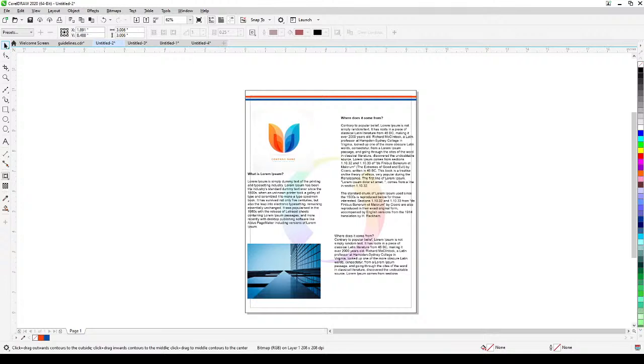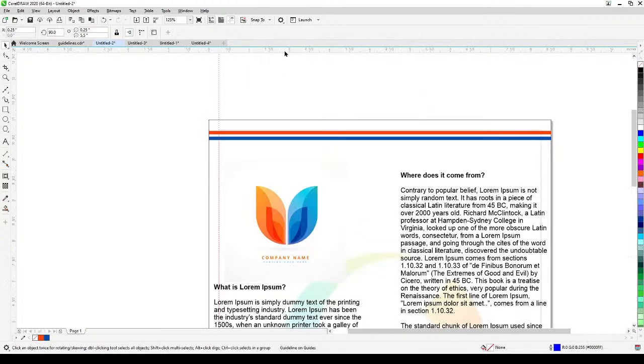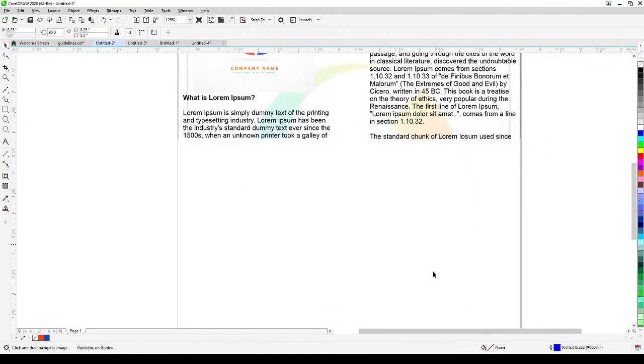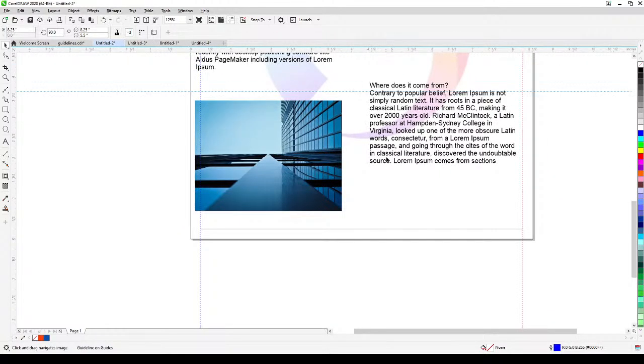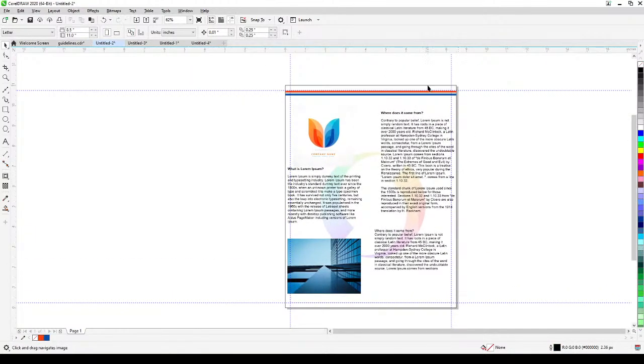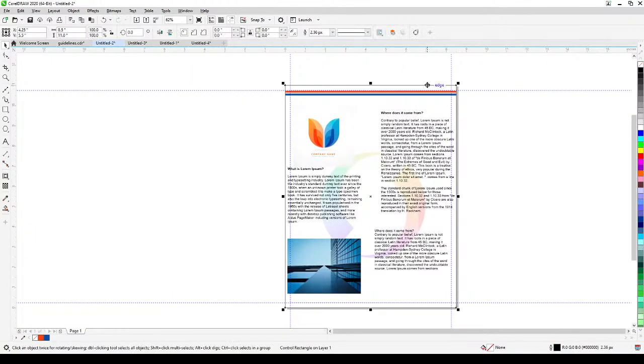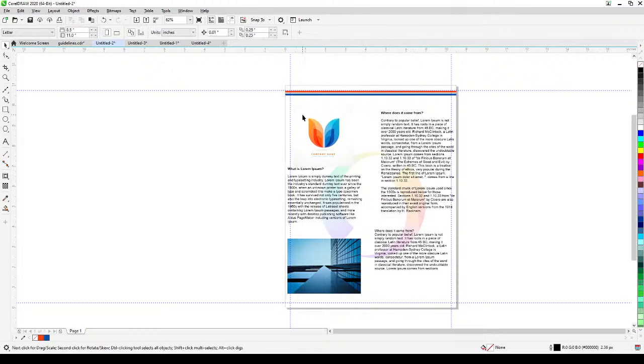Okay, so once I have that, now I can drag my guideline and snap to that shape that we already contoured. See this one? So that's the one, and then this one here. Okay, and the one on the bottom like that. Okay, so now I don't need this shape anymore, so I click on that and then delete.